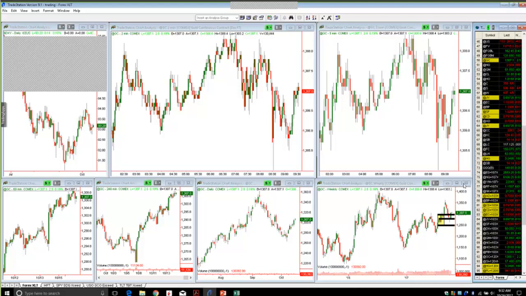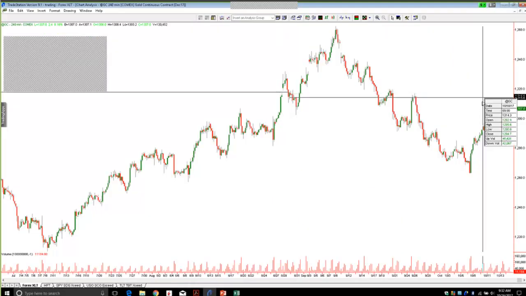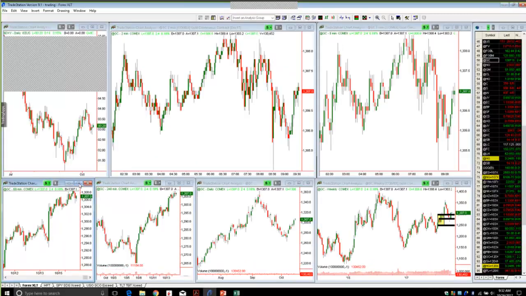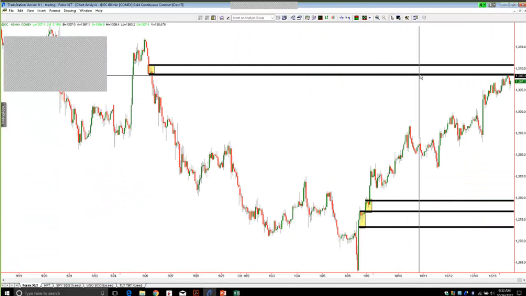Here's gold coming off of that demand, that weekly demand. You can see on the daily, obviously, coming out of that area. Down to the 4-hour, we still don't have any supply until a bit higher. Looks like we just hit this little level on the, yeah, you can see it nicely on the 60-minute here. Okay, so we could see a little bit of a pullback from there. Again, not that big a deal. That's to be expected. Ultimately, gold should move higher, but probably off of demand.